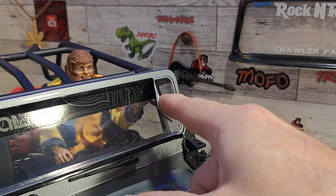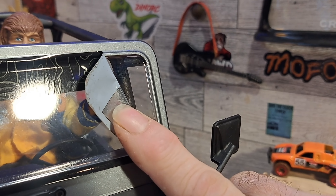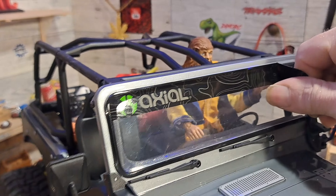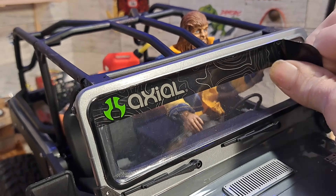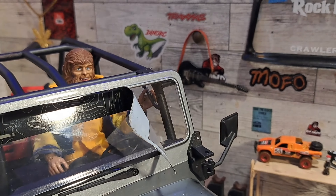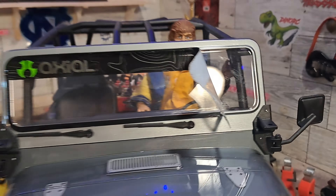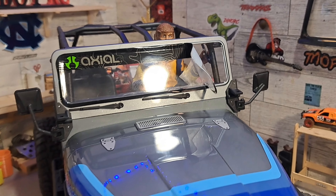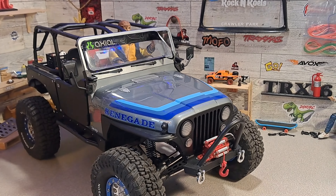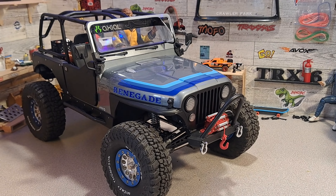I come here and start peeling it and, damn, it looks better without it. I can always paint black around there, but that's a clean look - you get a clean window instead of this sticker. Let me get both hands on here so I don't screw it up. That's a hundred percent better, and then if I want to put HobbyWing on there I can. The paint seems to be right on point underneath it so far.